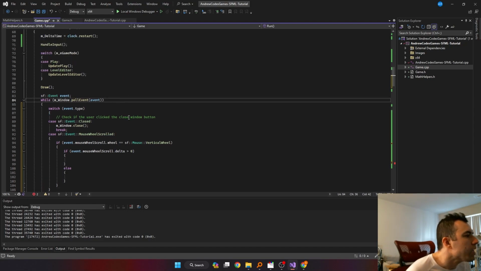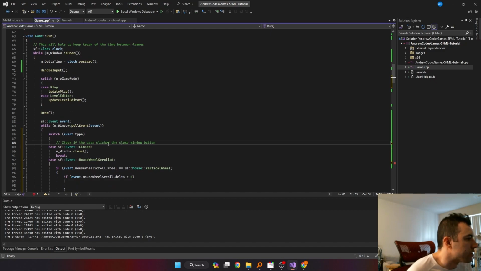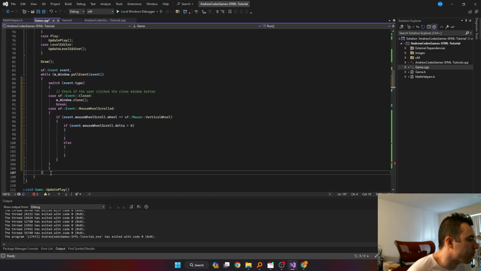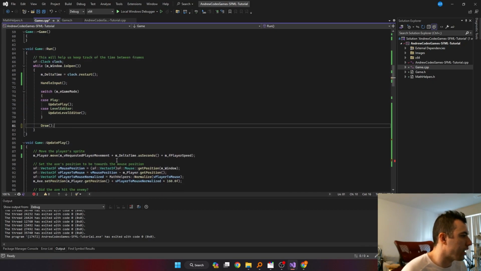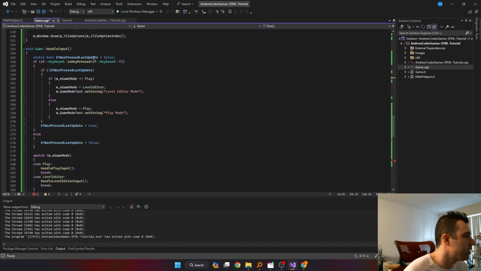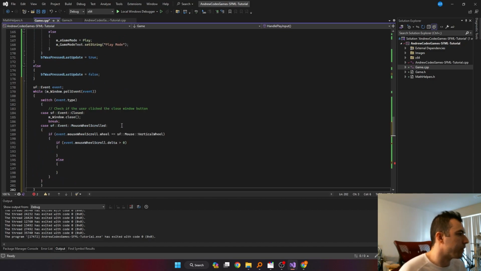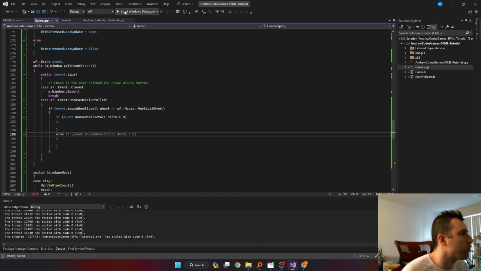And then the last thing to note is I don't know why this just isn't in our handle input function. I think it probably should be. So I'm going to cut this out and put this in handle input so we can handle key presses here. That's fine. But then we can also handle our window events. And I think this should still work.